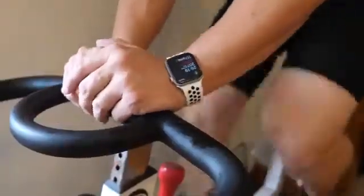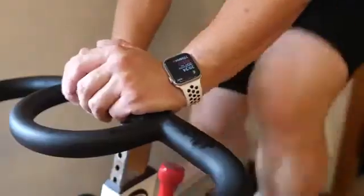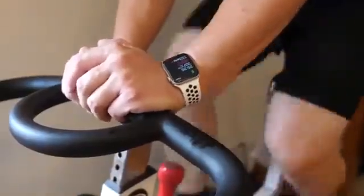It takes fitness seriously, which I feel most watches don't necessarily get right. And by the way, my previous fitness watch was a Garmin Fenix 5, so it's not like I haven't tried the best of the best. And yet the Apple Watch is that watch where, if I want to start a run, I don't even have to wait for the GPS to lock or anything. It just automatically does it somehow. It always gets it right.